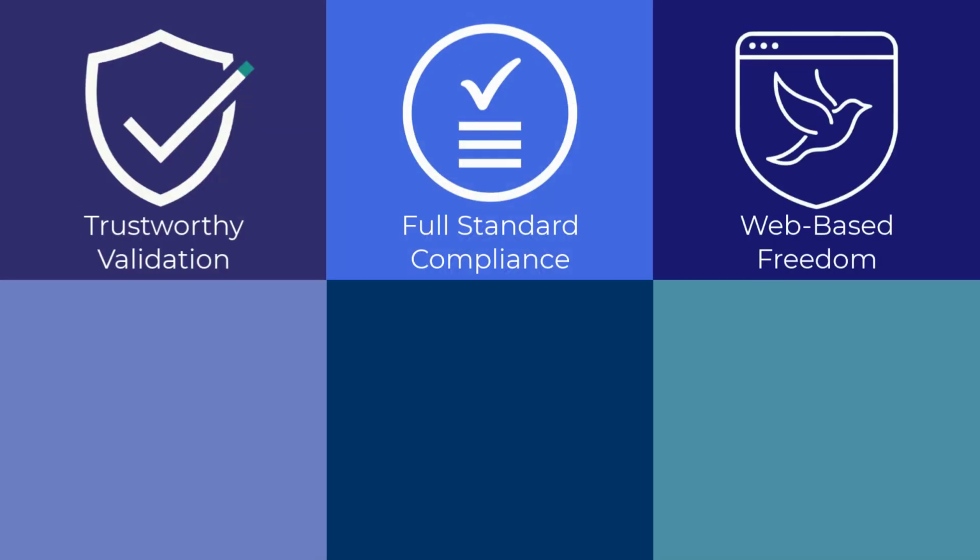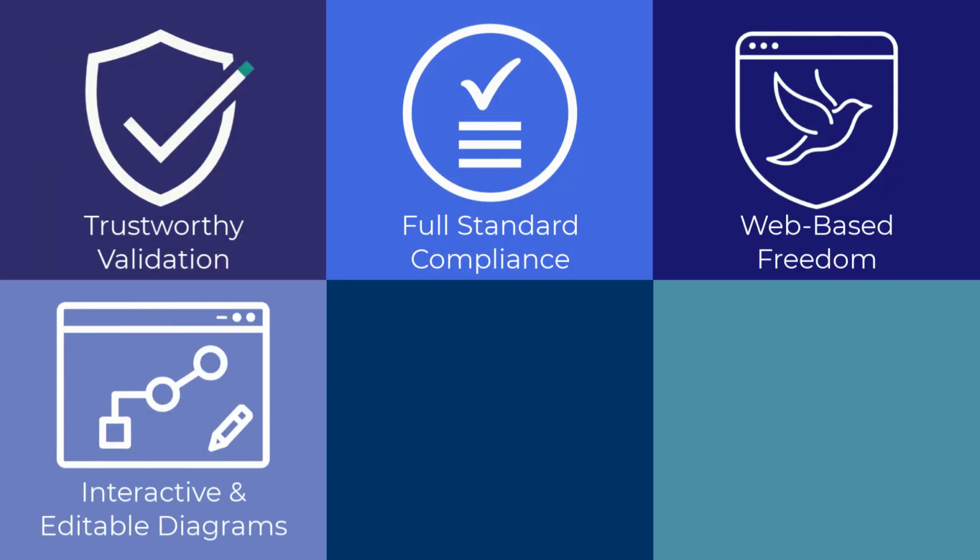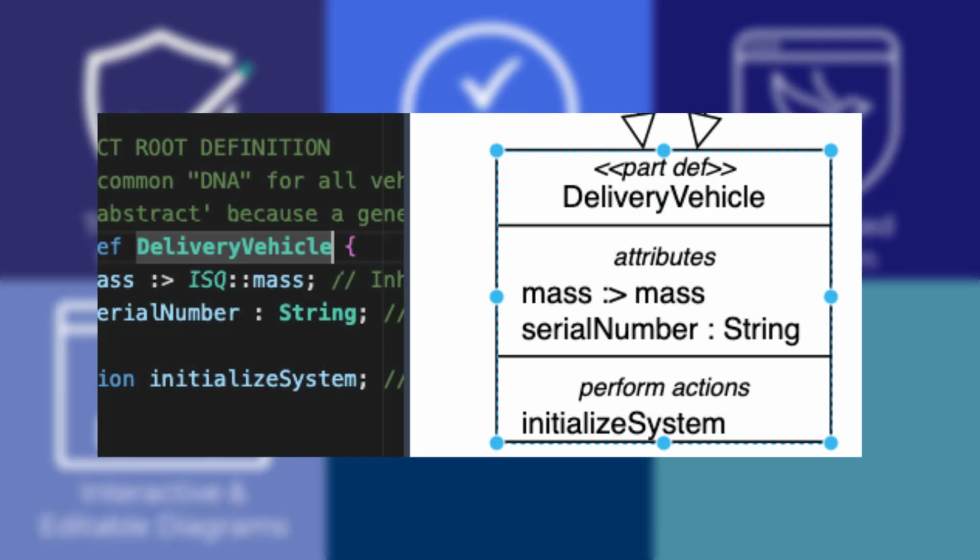Web-based freedom. SysML V2 Studio runs entirely in your browser. No complex installations. No machine locking. You can access your projects anywhere, anytime. Interactive and editable diagrams. Visualization isn't just for viewing. Our diagrams are fully interactive and editable, so you can refine your model visually or through code, whichever fits your workflow.